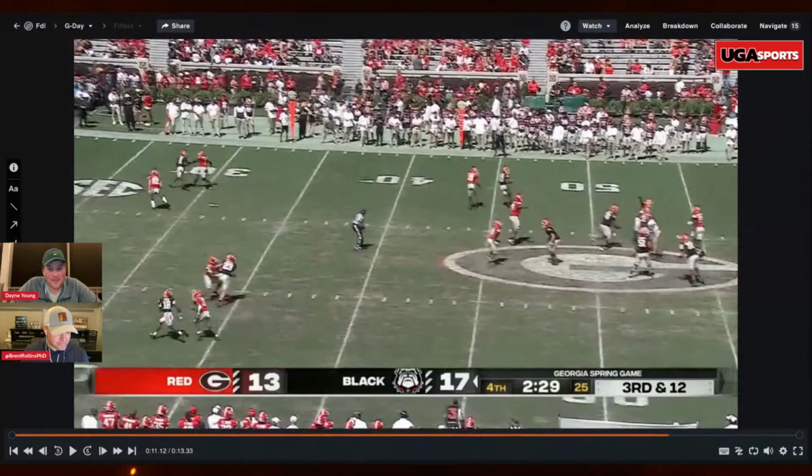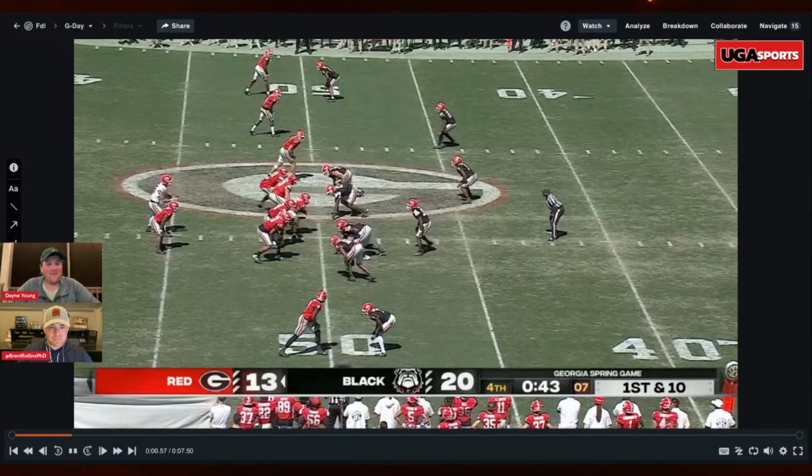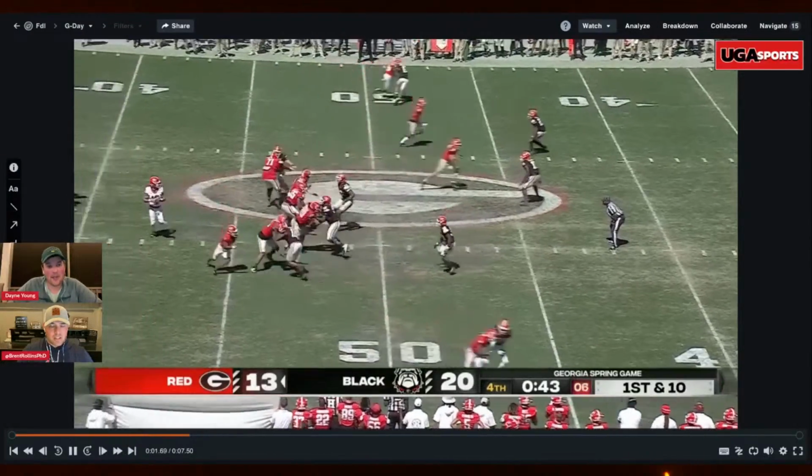Yeah, I agree. And size and speed, hard to beat that on the edge. Georgia, I think, needs more depth there. Glad they have it. This was the one where I'm like, oh, Carson Beck. Best throw of the day. You said NFL quarterback, and I'm like, NFL first-round quarterback if you're doing this.